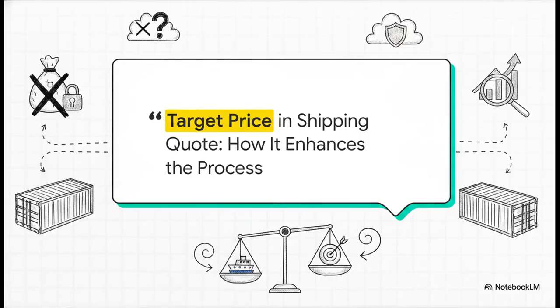And here is a pro tip. Providing a target price to your forwarder isn't just about haggling. It's actually a secret weapon to force them to reveal their true routing costs, which completely eliminates freight fraud. It completely shifts the dynamic. A scammer is going to promise you an impossibly low rate just to win your business, and then hold your goods hostage for those hidden fees later. But a reputable, high-quality agent, they'll look at the target price you established from your market research and transparently explain exactly why it is or isn't achievable based on current sea or air freight rates.